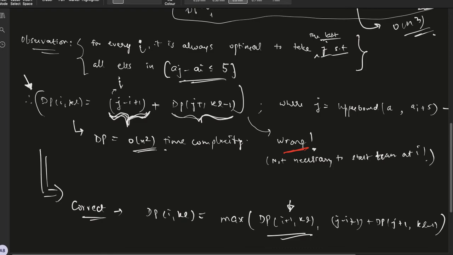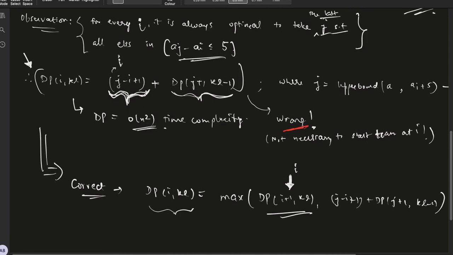So a simple way to get around this is to simply take the case when we are not considering i to be in the team. So dp of i comma kl is the maximum number of students we can get from i to n minus 1 with at most kl teams. This is the case when we are not considering the ith index to be a part of any team.